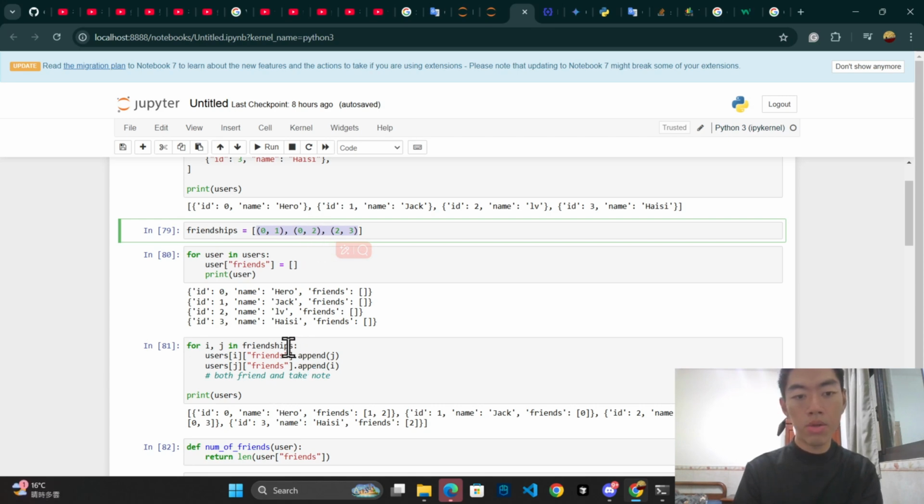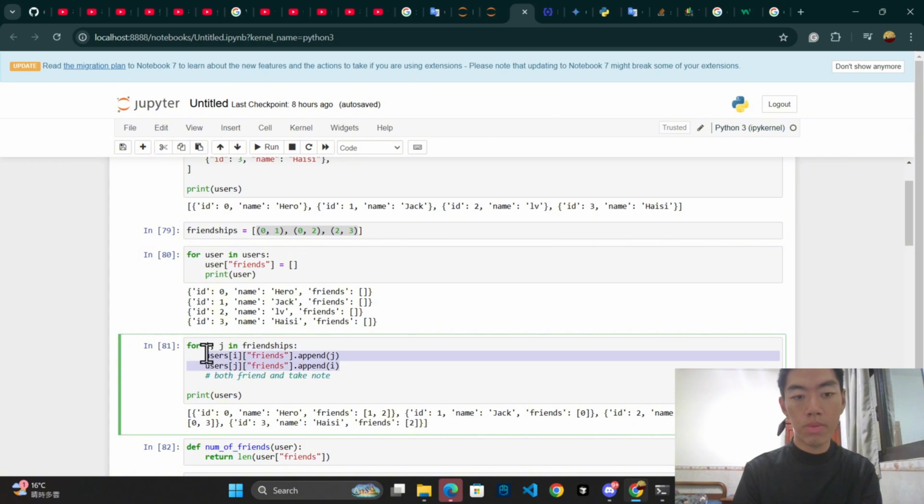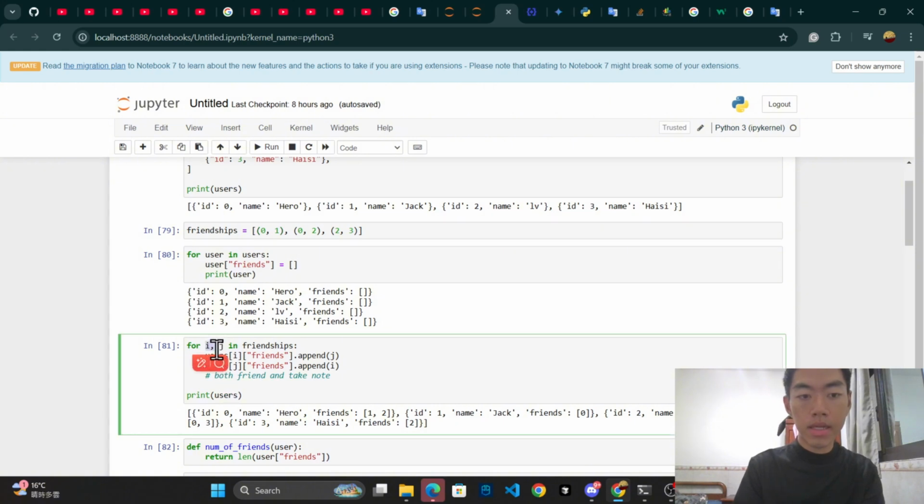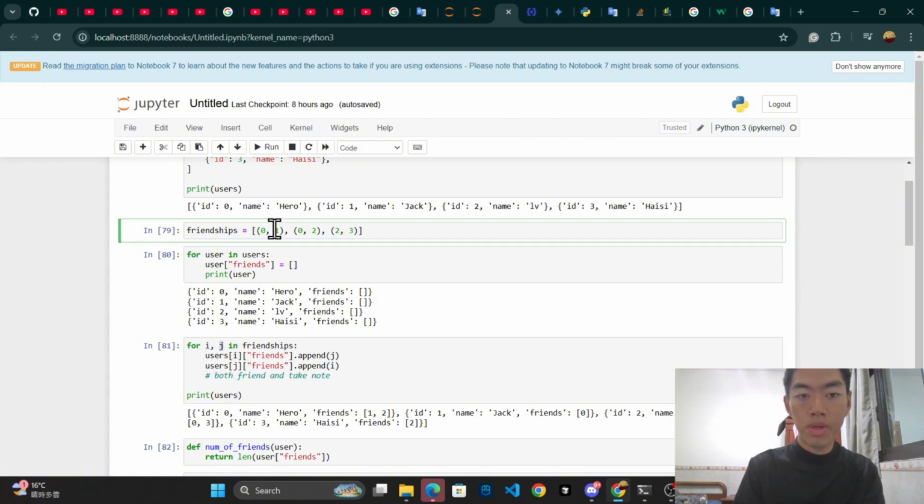So if I want to record this, we can use this block of code. The list of pairs goes through not only 0 and 1, but also 0, 2 and 2, 3. The first index represents i and the second parameter represents the second index, like this.